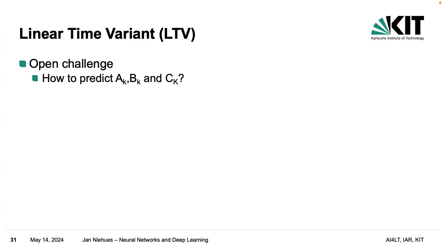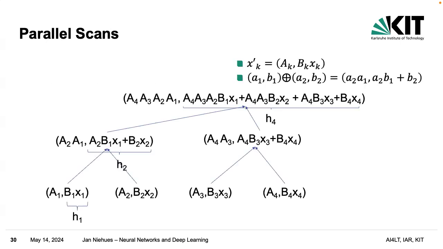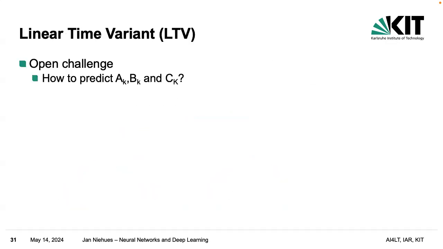And at the beginning, we already said they should depend on our input. And that is one big difference if we think about the LSTMs. There, this type of thing also depended on the hidden state. That we can't do, because then the parallel scan wouldn't work. We have to be able to calculate our A's and B's beforehand, and we wouldn't be able to do that. We couldn't run the parallel scan. So you cannot make them depend on your hidden state, but they only depend on your input.